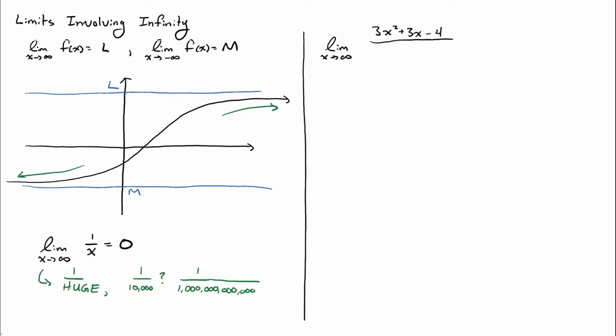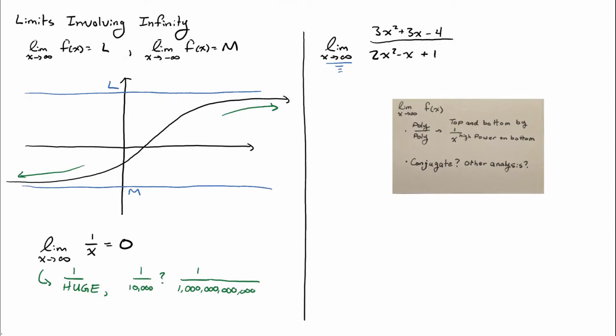Here's the next example. This is far more complex. Let's approach it like a typical limit. We try to plug in the limit and run into an issue. We can't plug in infinity, that doesn't make any sense. But this does tell us to do something else. We have a polynomial over a polynomial. Multiply the top and bottom by 1 over the highest power on bottom.